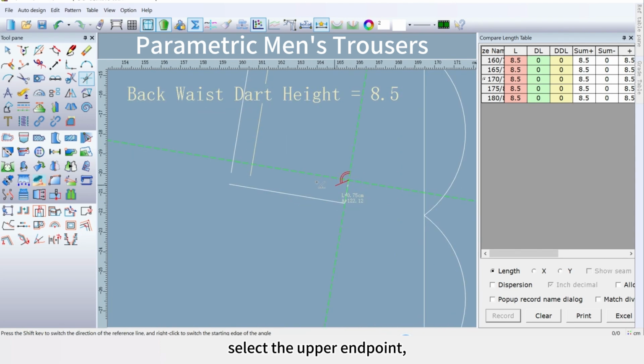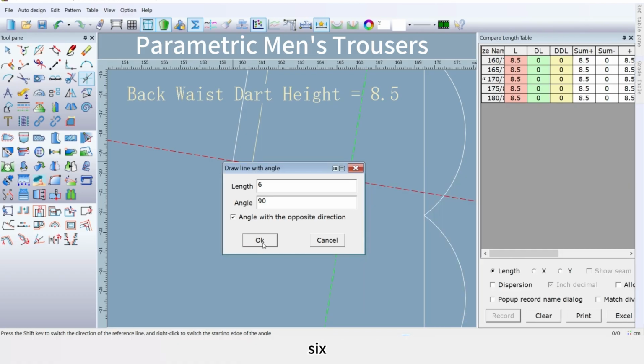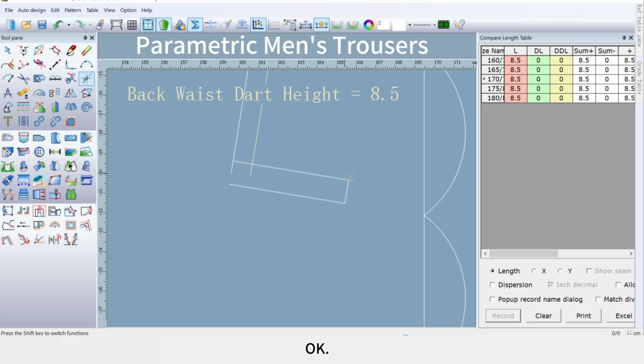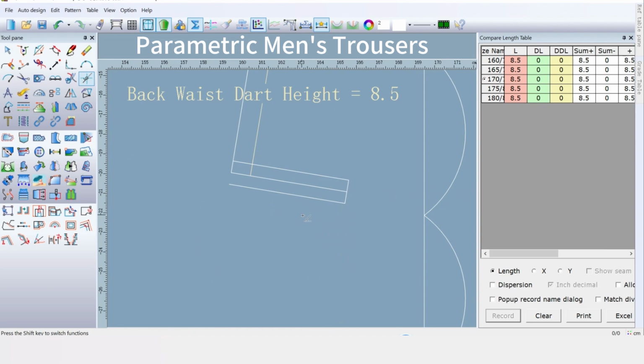Select the upper endpoint along the green line and enter the length 6. OK. Select the line again. Select endpoint. Pull it to the right and enter the length 6. OK.